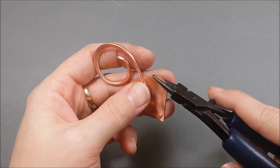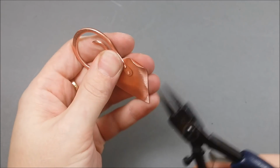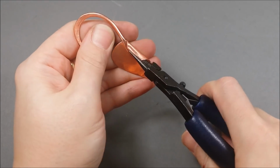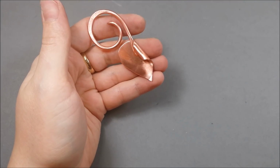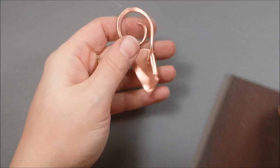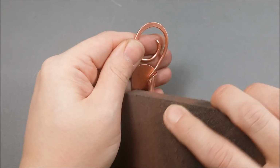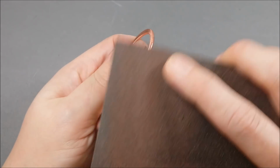So now I take my round nose pliers and I grip that top right corner at a really extreme angle, and I start curving that in. And you want to curve it as close to the wire as you can get it. And because we used a tool to shape it, I go back with a sanding block to make sure there's no marks left on it anywhere.